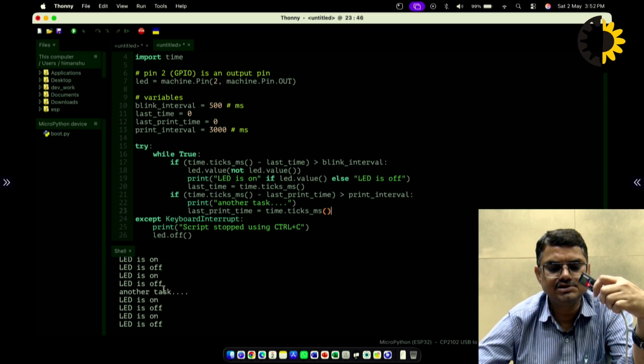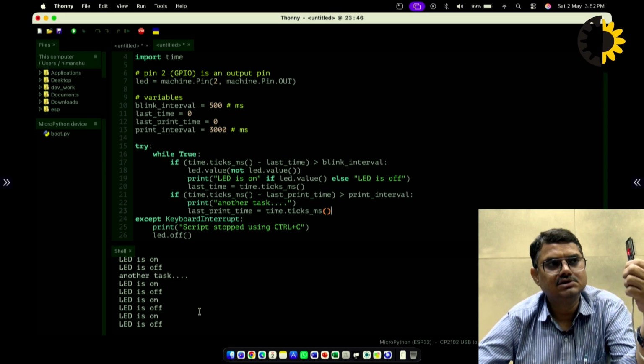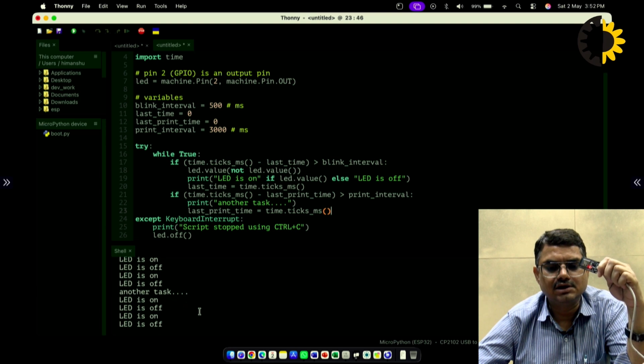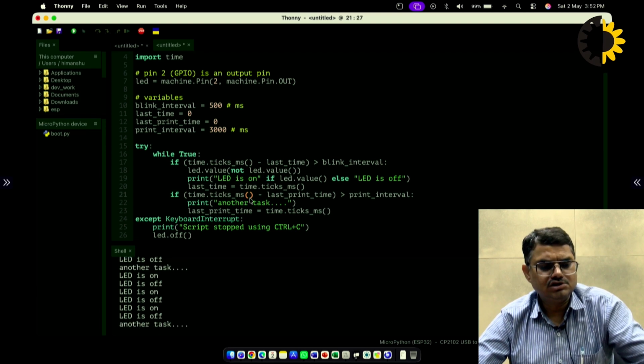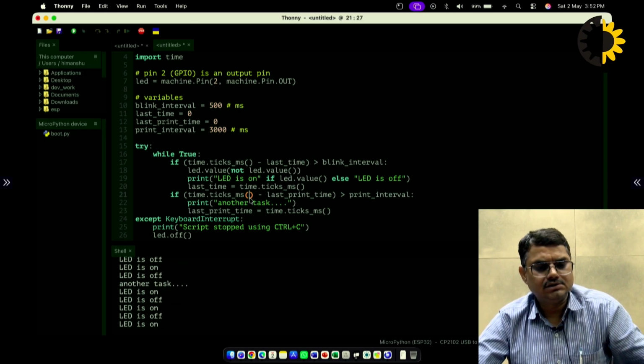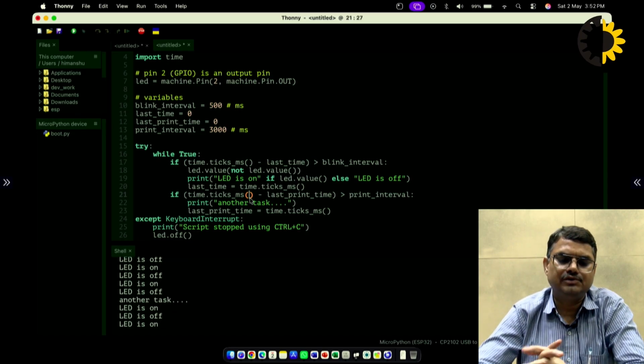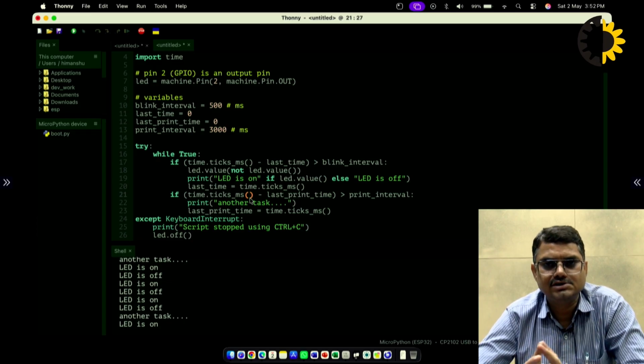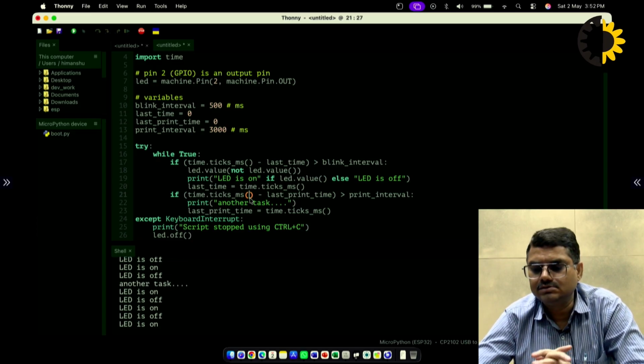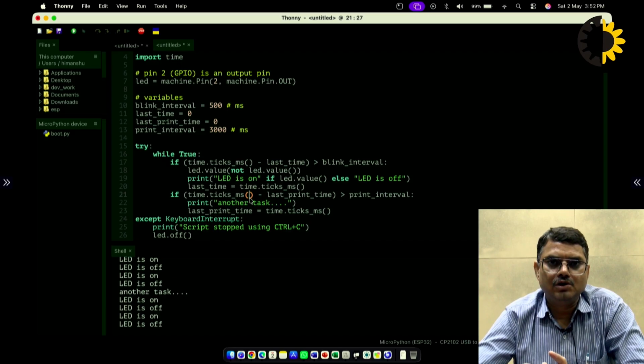After 6 print statements, we are having this statement, that is another task. So both the tasks are running smoothly on this microcontroller device. So this gives me an idea that we can basically execute different tasks without blocking the execution of the code in the microcontroller.